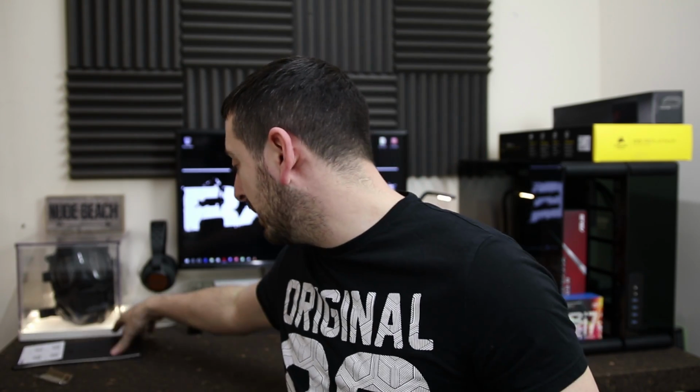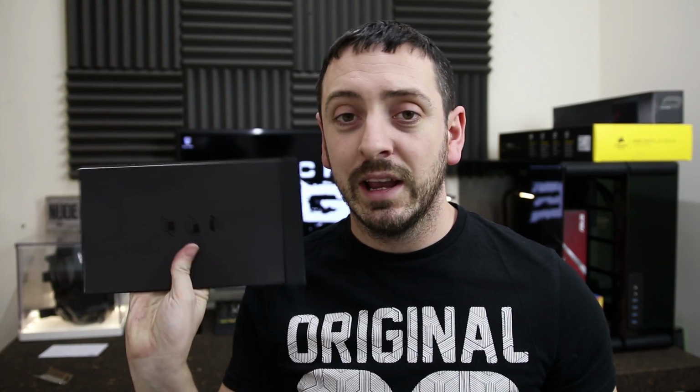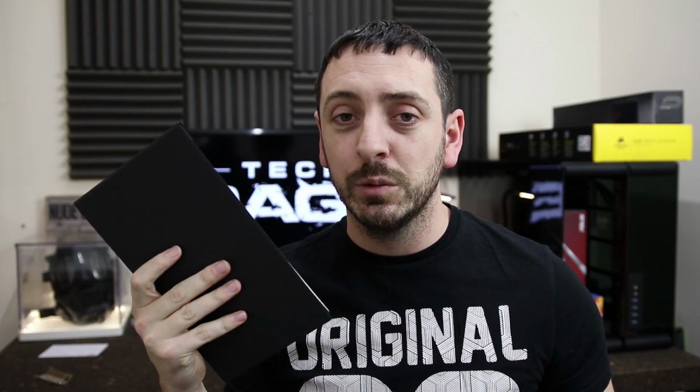I think for the price range, it would have been nice to see a case or some kind of sleeve to keep it clean. They've made the effort having a pad of paper, a very unique pad of paper, but I think a sleeve would have gone a long way as well.